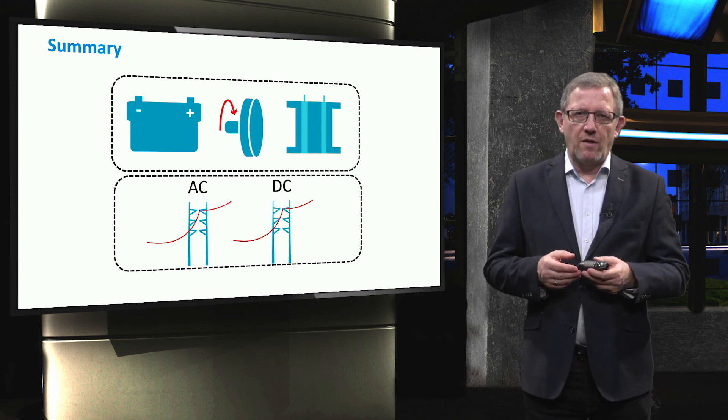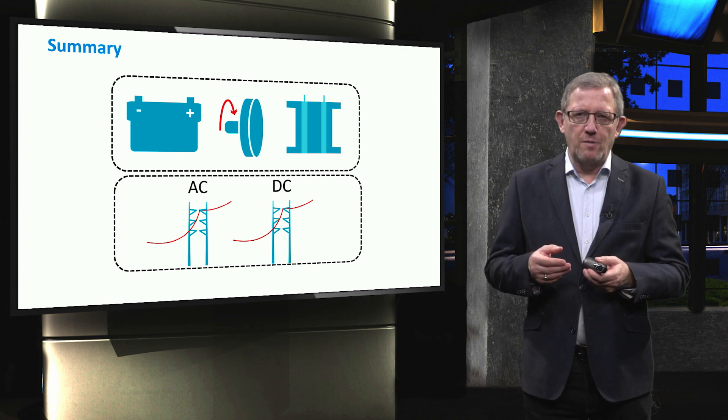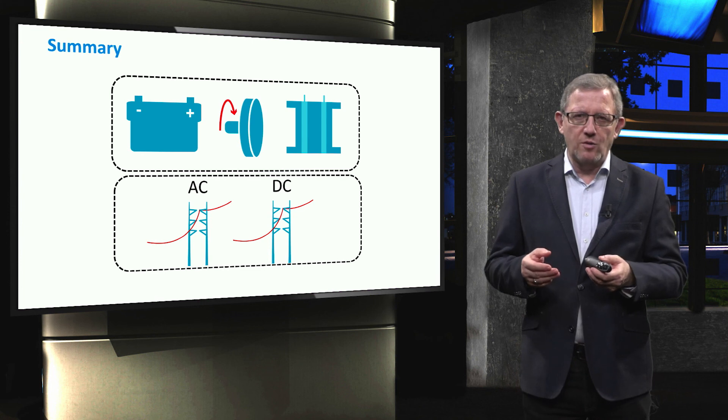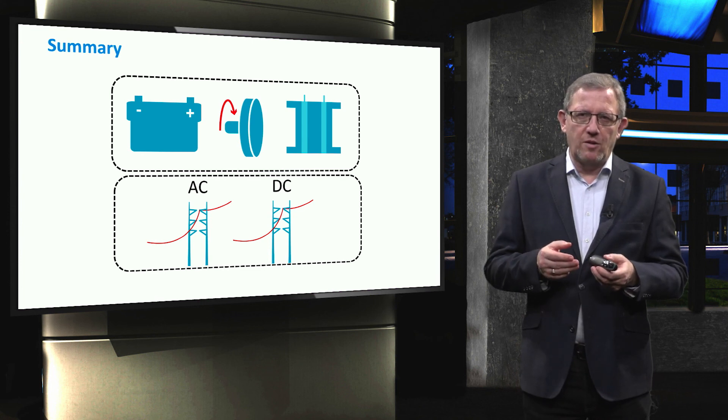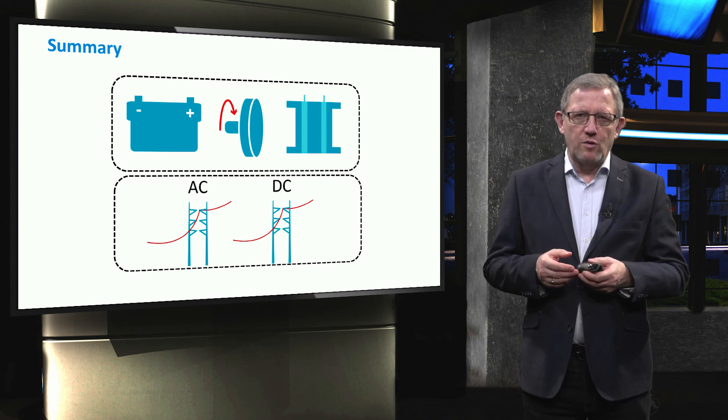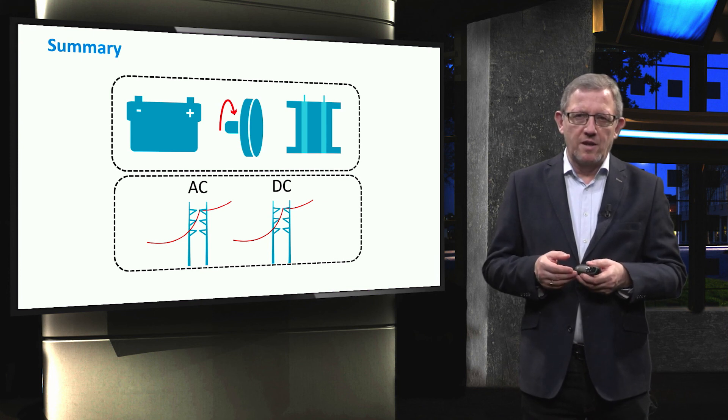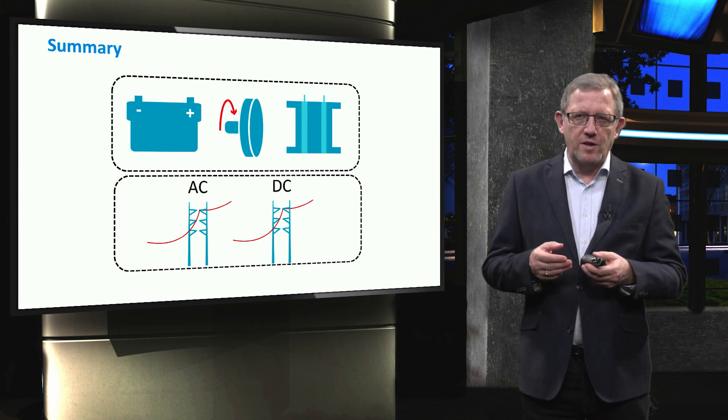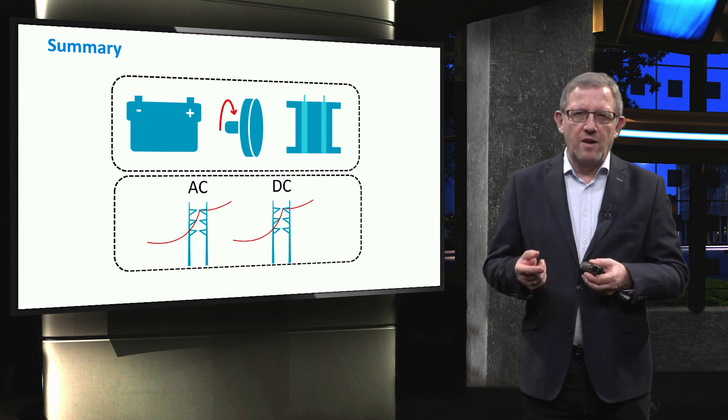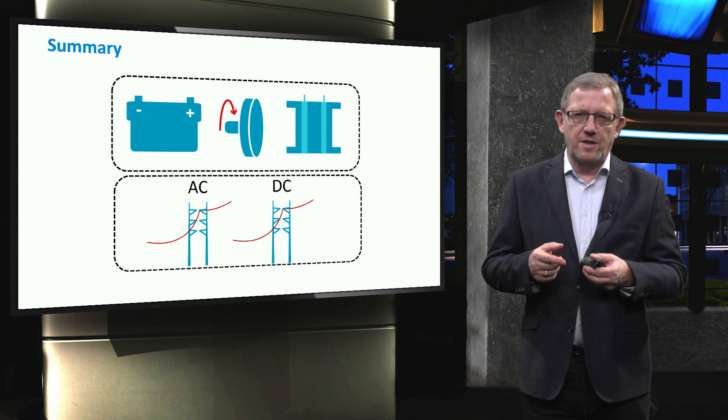To sum up this week, we gave an overview of power electronic interfaces in microgrids and introduced them as crucial elements to control voltage and current flows between the component and the microgrid. During the next weeks, we will focus on how these power converters shall be controlled in such a way that the microgrid remains stable, reliable and robust. To this end, we introduce various hierarchical control levels in microgrids where first we start with the intelligent local control in microgrids. But before we do that, we will tell you more about power electronic conversion technology itself.